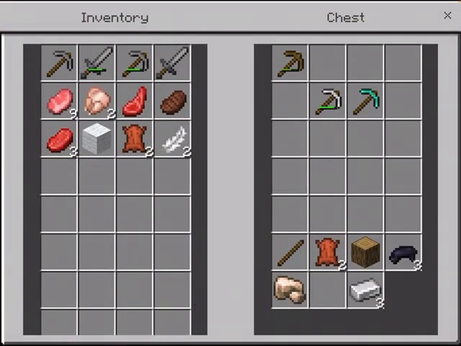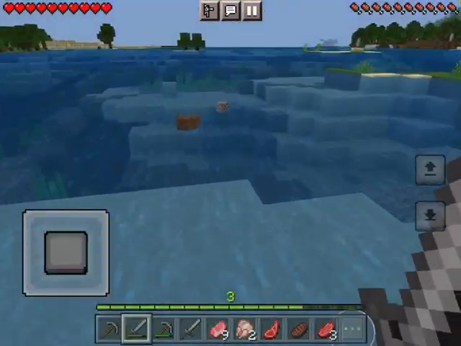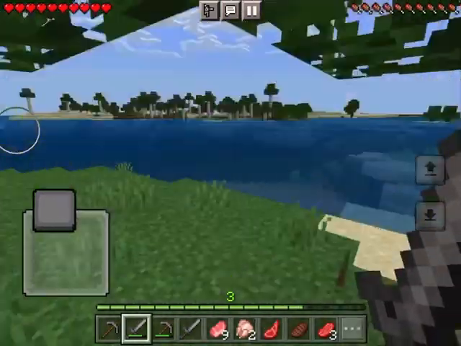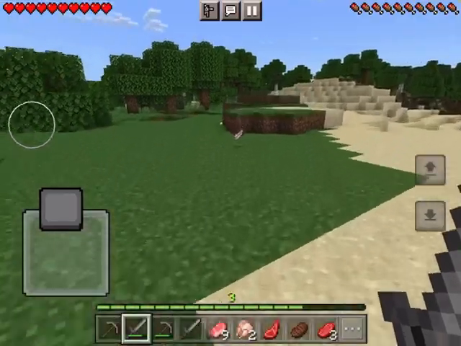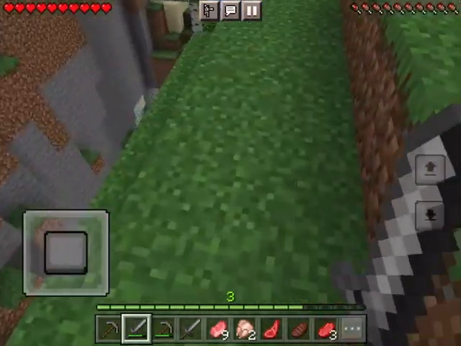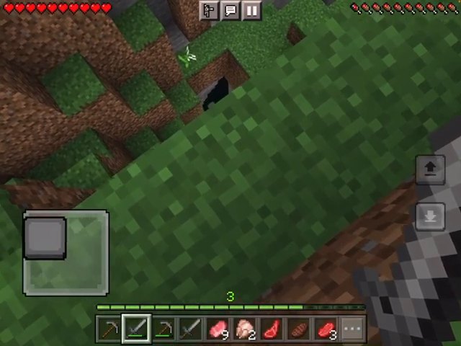Anyway, and even most of the leather and the white wool. The feathers can be thrown away. There we go. Alright, so once the sun goes down, it's on easy mode. Zombies and skeletons and creepers can be spotted now. They mostly appear in dark places in the daytime, like in the cave systems.